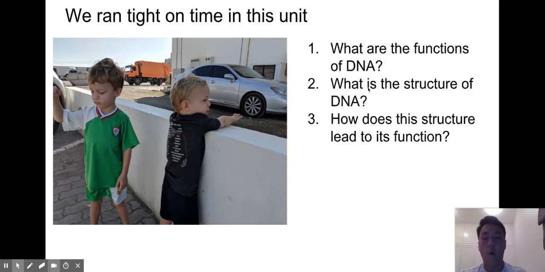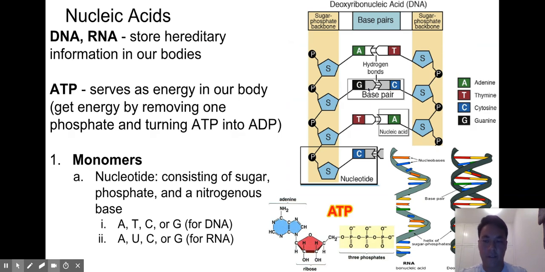We're going to do a whole unit on DNA, and that's the beauty of molecular biology. And we'll really get into it. So this is just a nice little preview. All right, so you know that the functions of DNA are to pass on genetic information. So let's look at the structure of it a little bit. It's made up of nucleotides, and nucleotides are phosphate sugar backbones with a nitrogenous base right here. So this is how we figured out that DNA is different than proteins, because it has phosphorus in it. We did that with some labeling experiments, which is really cool.